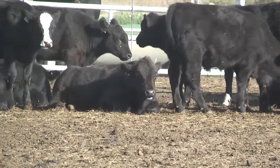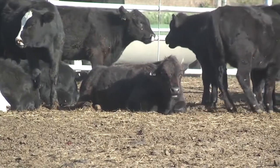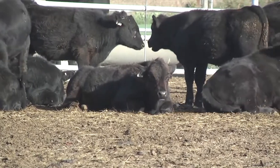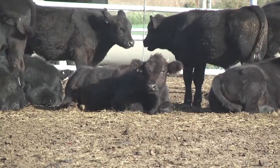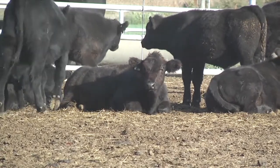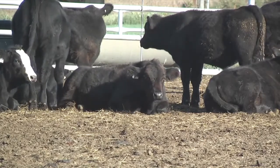We're not too far ahead of the cattle if we're not seeing a lot of feed left in the bunk, but we're also not behind the cattle if half or more are standing at the bunk waiting for that first delivery. Cool. Well, I think it's important because a lot of times we look at one and not the other, and being able to see those cattle respond to feed is pretty powerful when you're trying to figure out what exactly is going on in that pen.